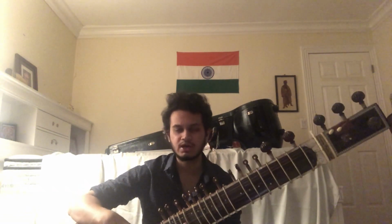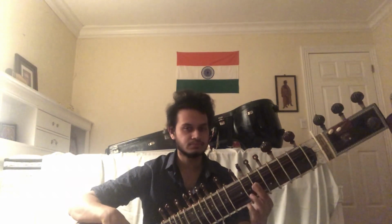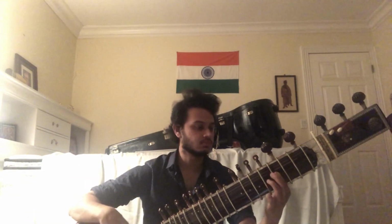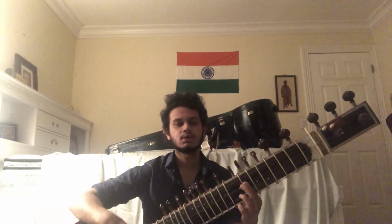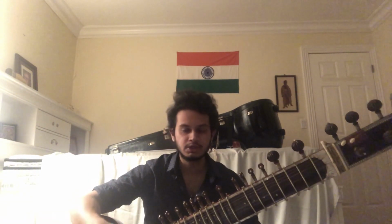And in sitar, one of the really cool things is that we can kind of pull the string. So we try to emulate the human voice as much as we can. So instead of doing this, we can do this. So we can kind of pull the string. And it's a very unique characteristic of this instrument, which makes this one of the most beautiful instruments out there. So an alap in Raga Yaman can go something like this.